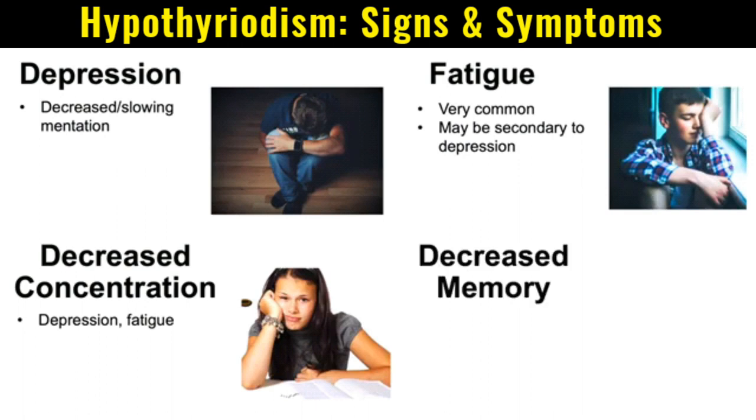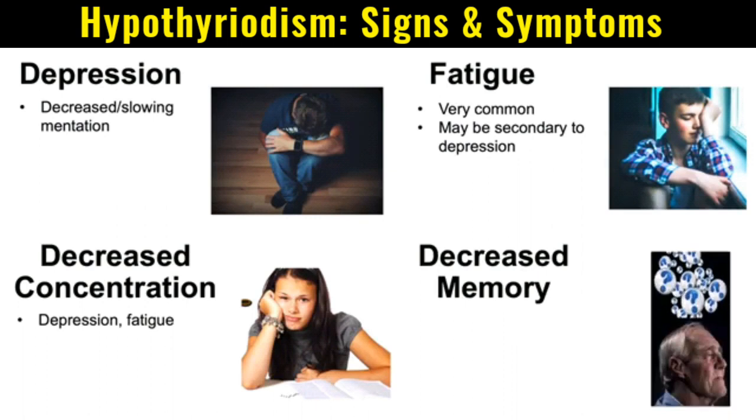And then another symptom of hypothyroidism is decreased memory. Again, this can be secondary to depression and fatigue, and due to decreased cognition or decreased mentation. So again, due to low thyroid hormone levels, we can see decreased mentation, one of the three M's we talked about before, leading to depression, fatigue, decreased concentration, and decreased memory.